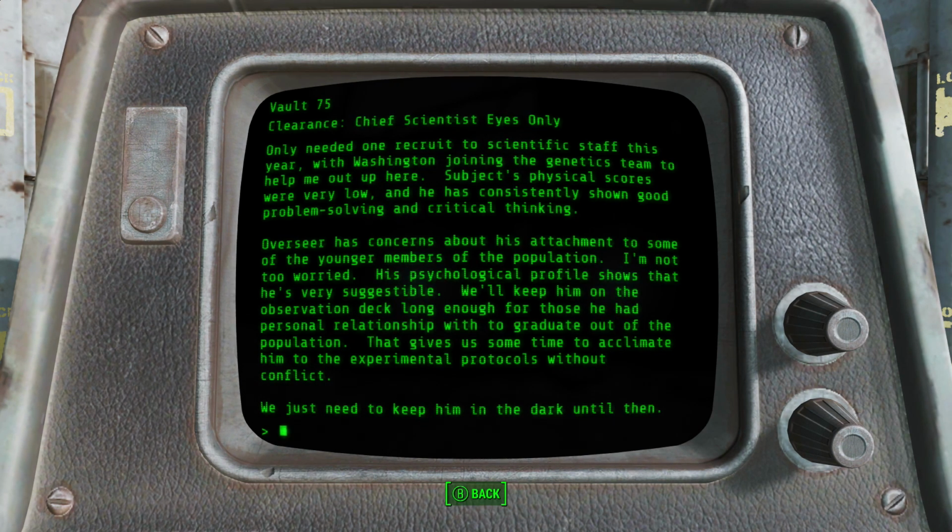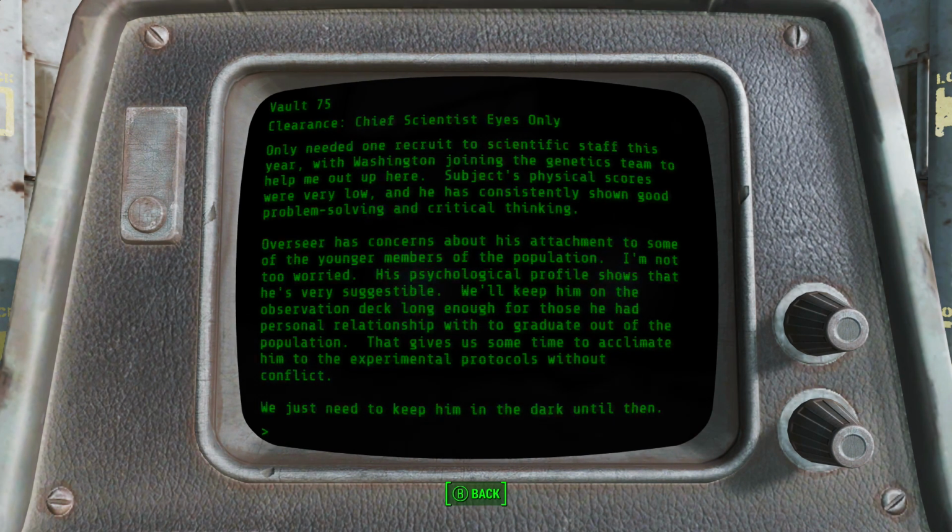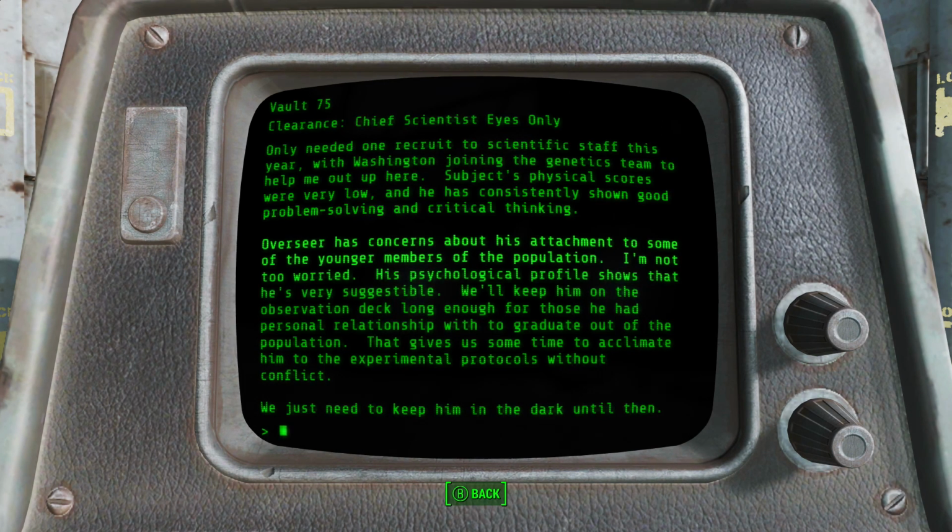So keep him in the dark until such time as everyone that he personally likes has already been killed off screen. Then bring him upstairs, because it doesn't matter anymore, because at that point he won't have a personal connection to people.